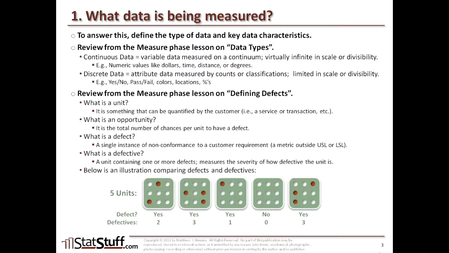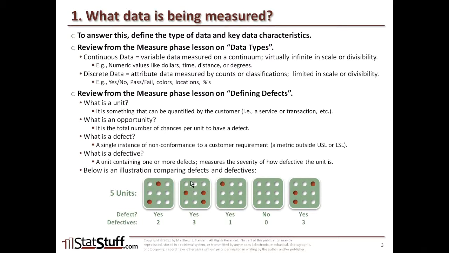So here's an illustration we've used before in comparing defects with defectives. For example, if each of these different squares represented a unit, we might have within each one of these units 9 different opportunities, or 9 circles representing each one, that could be an opportunity for potential failure or potential defect. We might say, is this unit a defect? Yes, it is, because there's at least one of these opportunities, one or more, that are a defect. And in this one, how defective is it? Well, it's 2 out of the 9 that makes it defective.